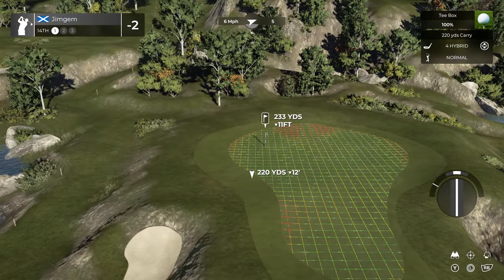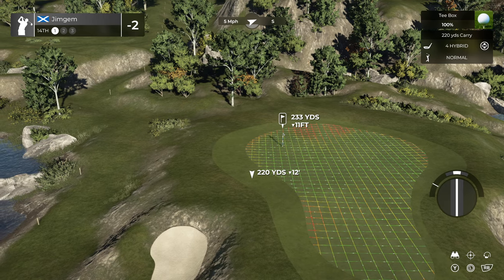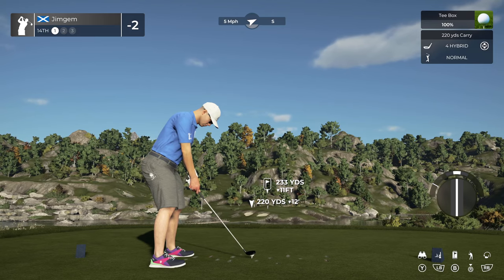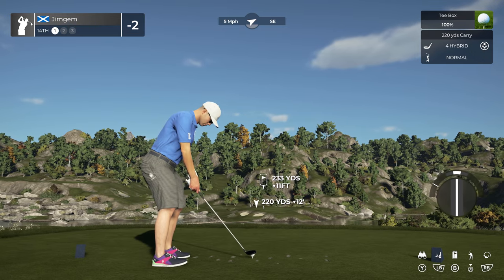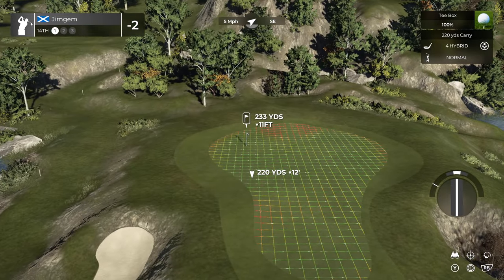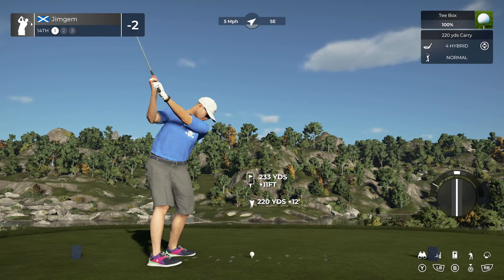Okay, another par three here. 233, 11 down, so it's playing around about 230, 229. I'm going to go in there with a hybrid, so I think it should be good just hitting it. Tell you what I might do, I might just bring it in from the right here. Yeah, let's try that.